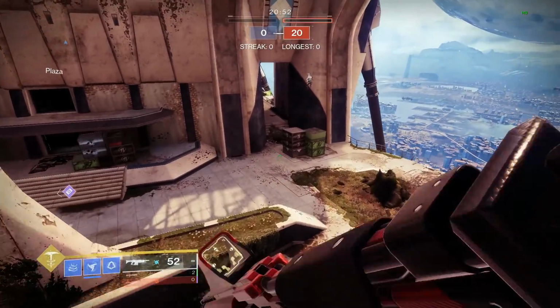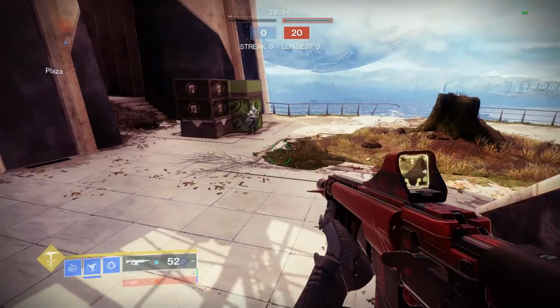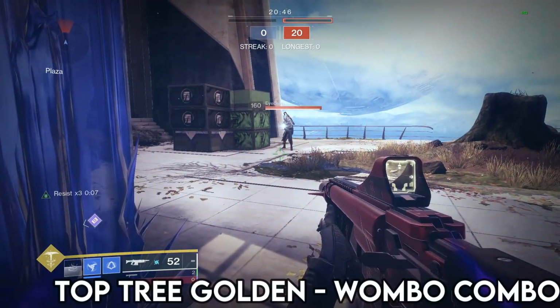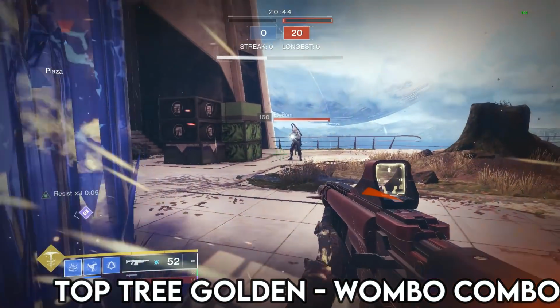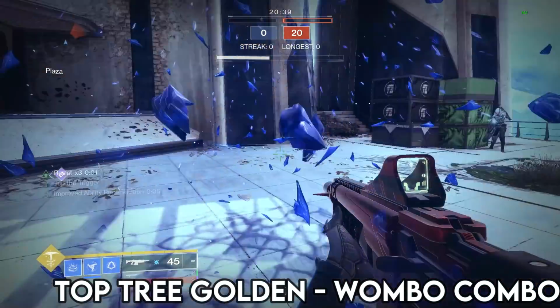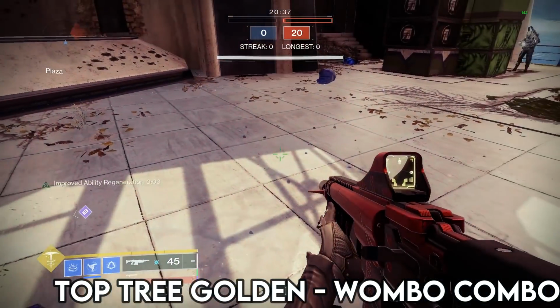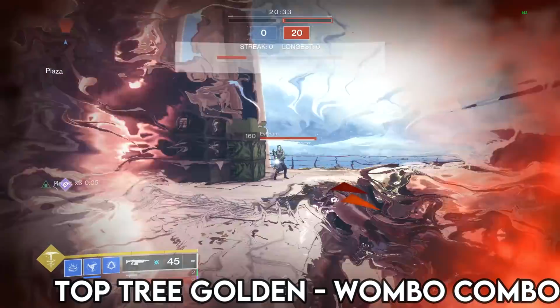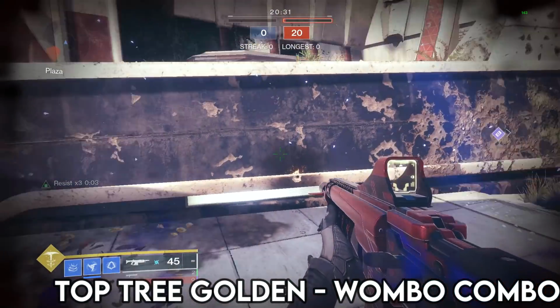Now, there are actually some abilities that can normally one-shot people that could no longer one-shot while I was standing in the dusk field. Starting with Top Tree Golden Gun. Any combination of the explosive knife and trip mine combo would not kill me. This includes sticking me with both the knife and the trip mine, and throwing both of them in close proximity to me. This also includes wearing Young Ahamkara's Spine, which boosts the trip mine's damage.